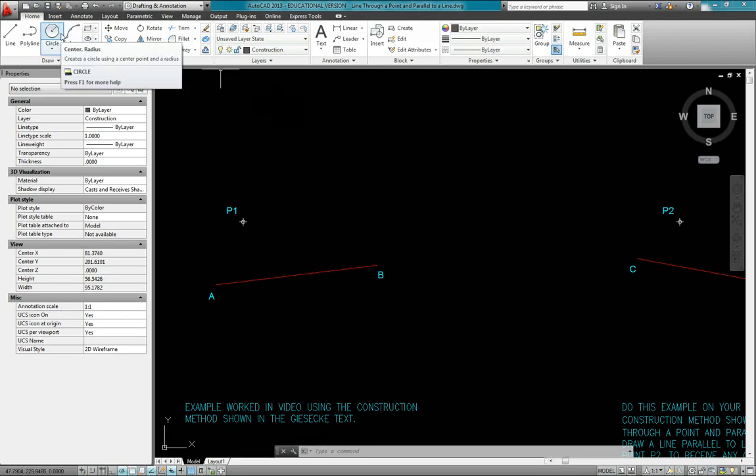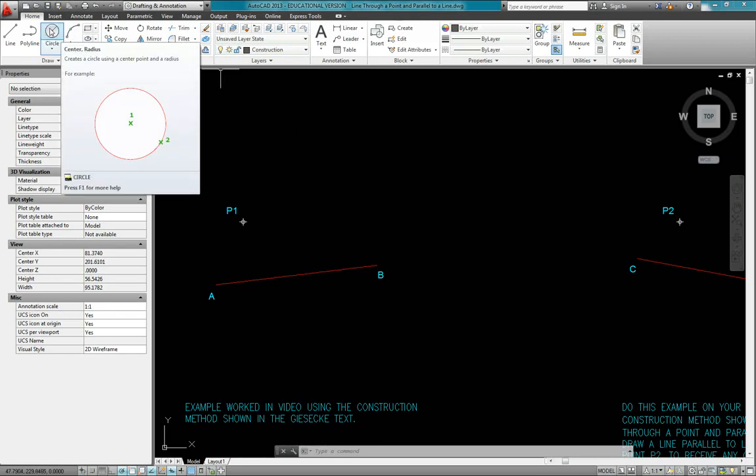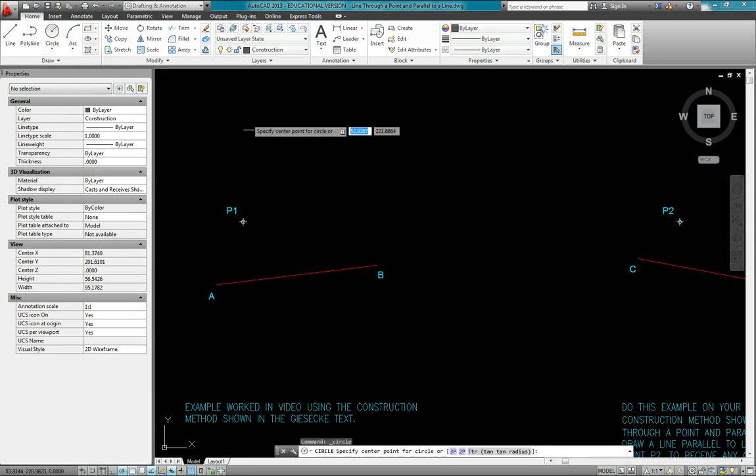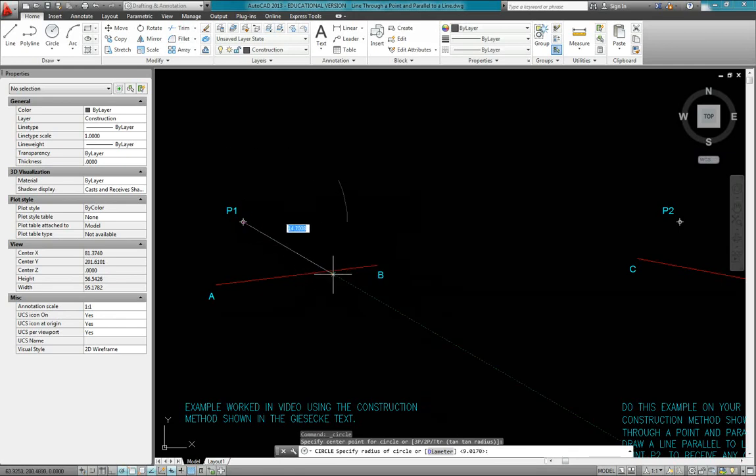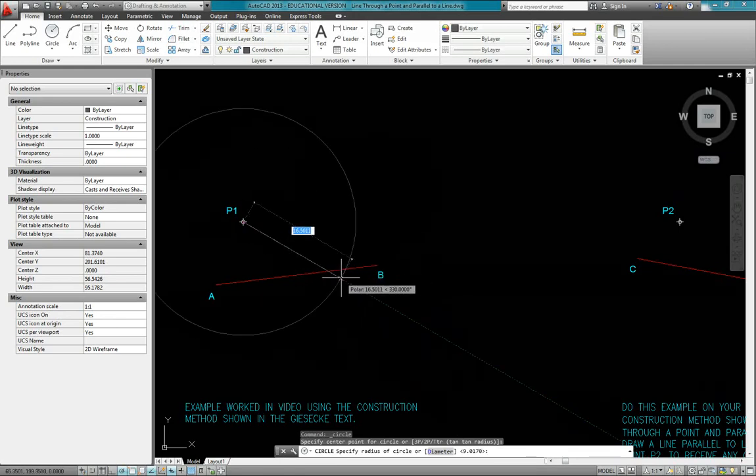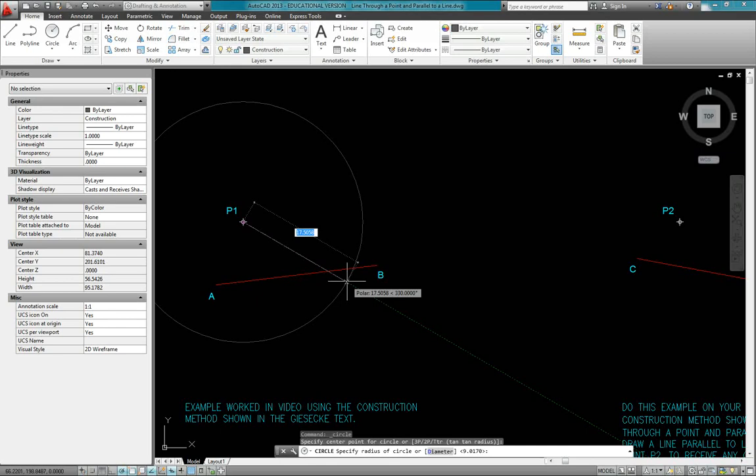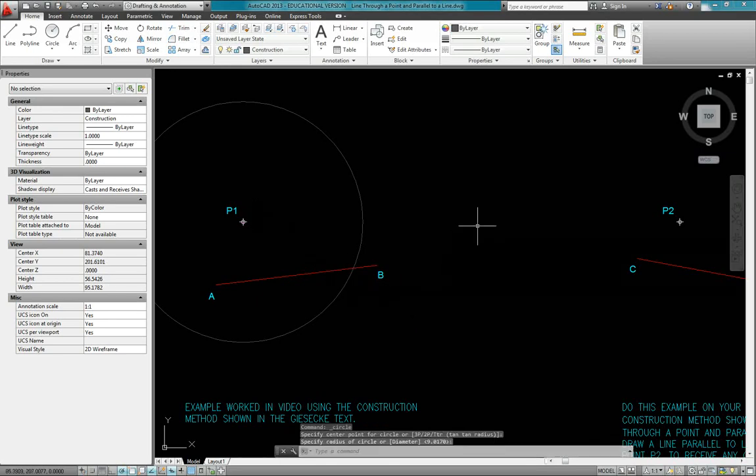So let's go to our construction layer and draw a circle at any convenient radius. What it means by any convenient radius, we'll just use the circle with the center and radius option. I'll let the center be here. Any convenient radius just means we want to make sure that the circle crosses the line. So when it gets across the line, you can just left click and place it. All right, so you notice in the figure that we have capital R and then capital R prime, and capital R equals R prime.